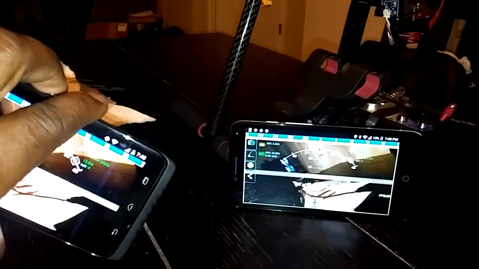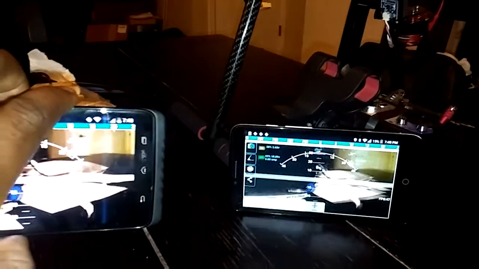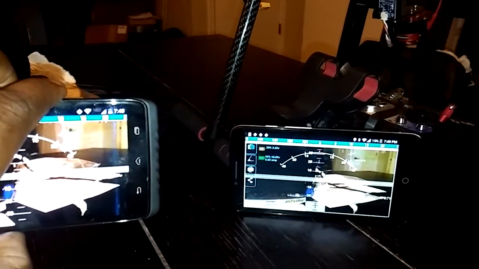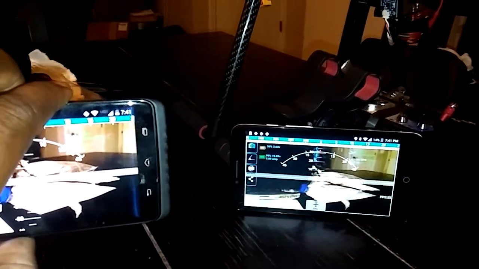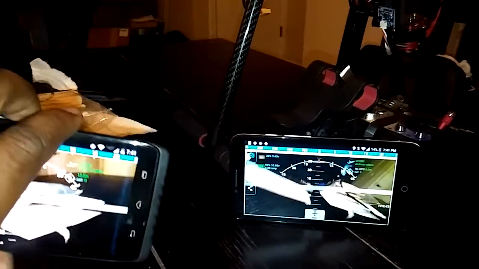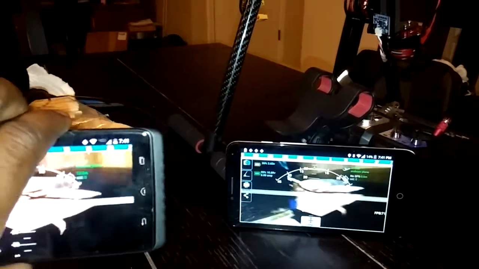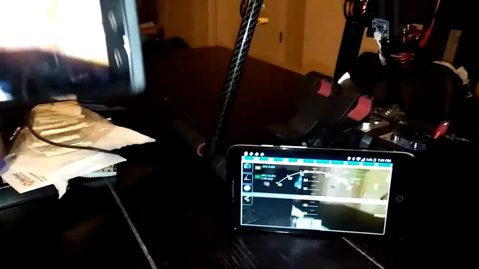Watch, tilt, and then it tilts. Tilt, tilt, tilt. So it'd be kind of scary if you're flying close proximity or something like that. But if you're up in the sky, you shouldn't have any problems avoiding things. Tilt, tilt, tilt, see? So there you have it. FPV is actually really easy. And that's unlimited FPV, which is great.